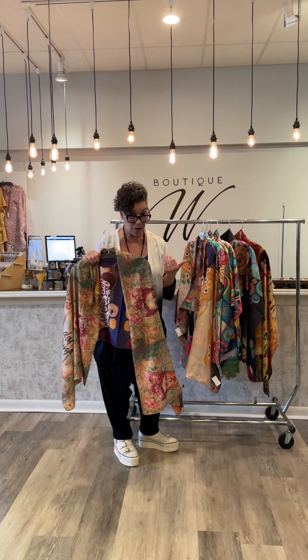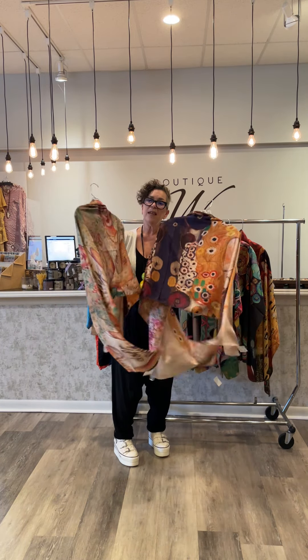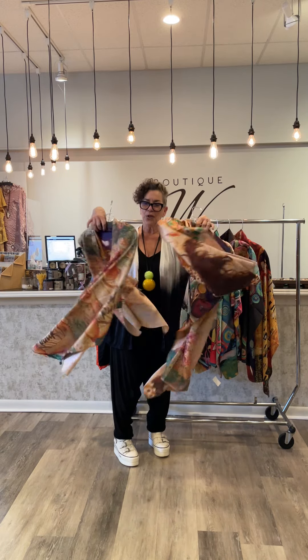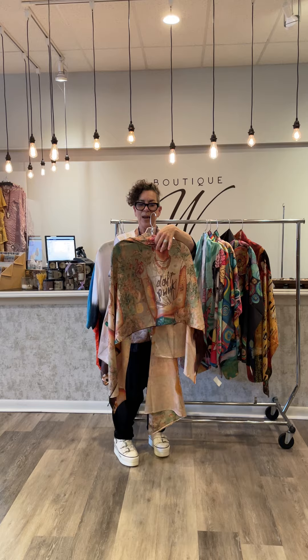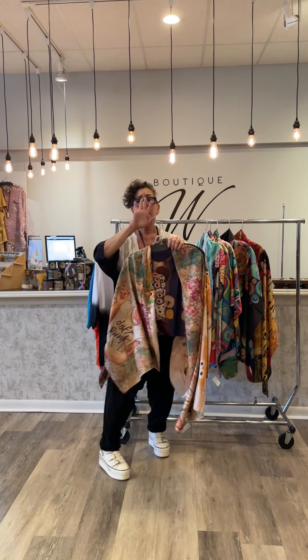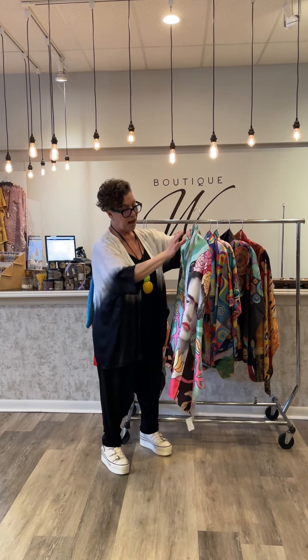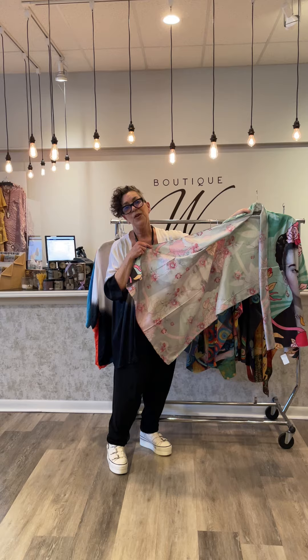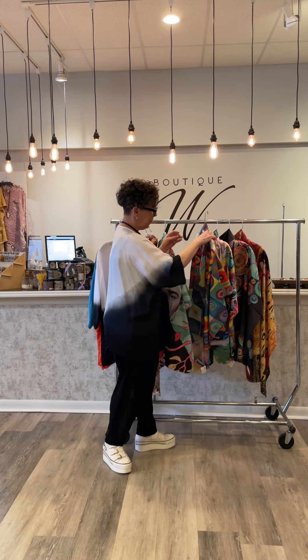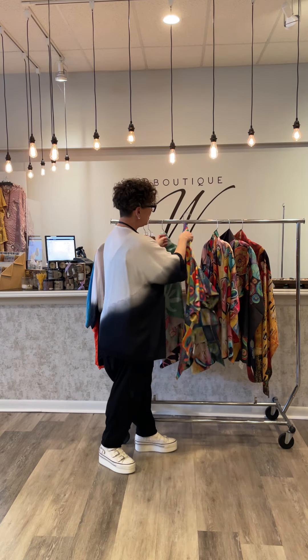These scarves are so beautiful — they can be worn as a scarf or really as a shawl as well. Here's the beauty of these: this is the same scarf-shawl, whatever we should call it. Anything with Frida we absolutely love, and they are completely reversible — complete opposite pictures on each side. Again, Frida on the opposing side, so soft colors. Just gonna give you a quick glance; there'll be a link on the website.